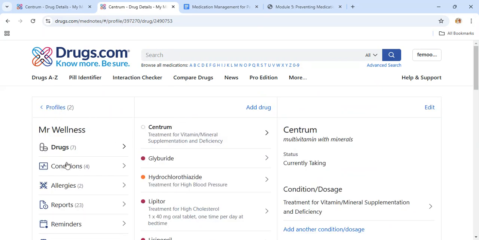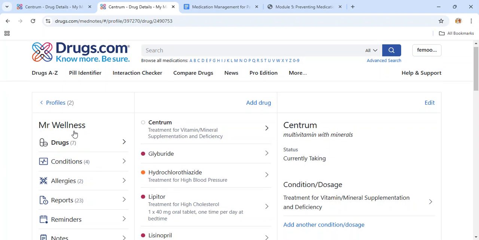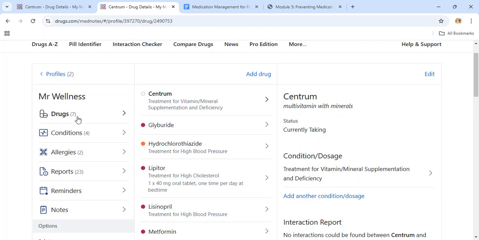Now, this is a profile that I created just so that you can see how it works. I just called the person Mr. Wellness. He has 7 medications he's taking.